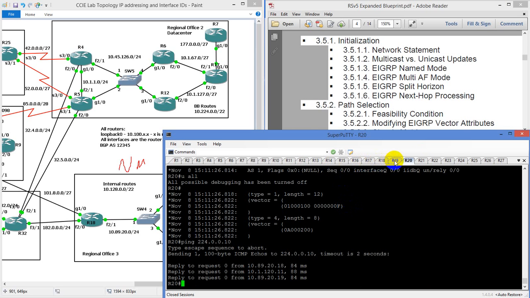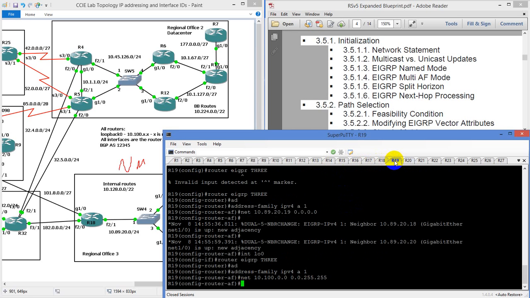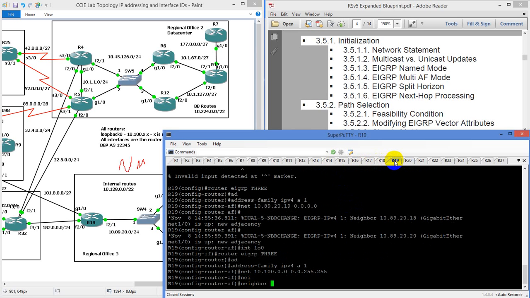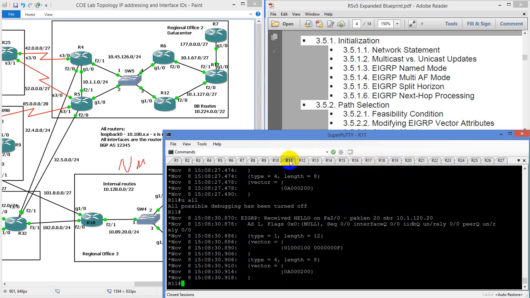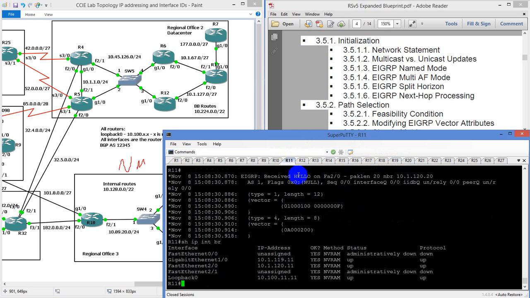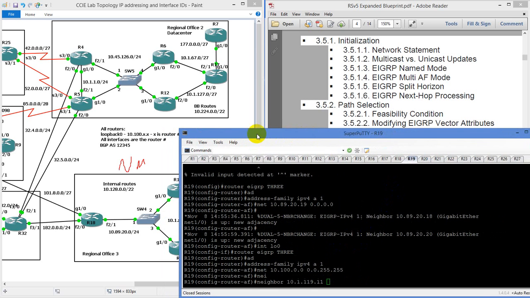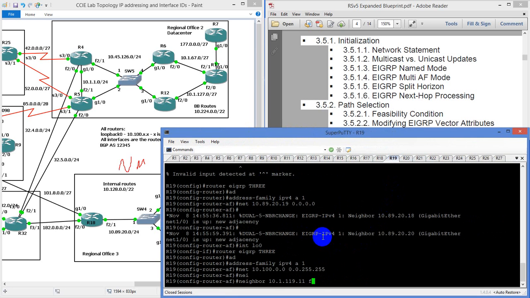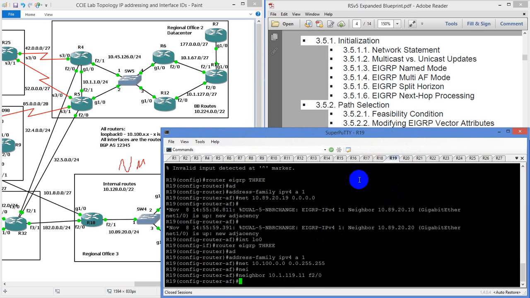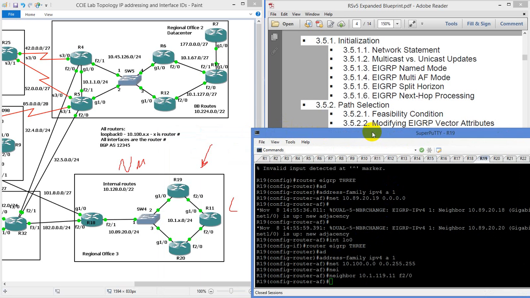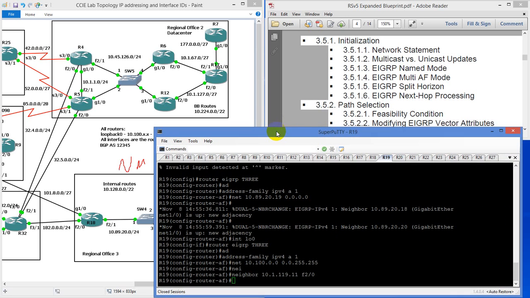So we're going to look at 11 and 19 now. We're going to go to 19, and we're going to type in neighbor, and it's going to be 10.1. Actually, let's go to 11 and make sure we get the right address here. Type in show ip interface brief. So this address right here, 19, and it's going to go out Fast2/0. We'll do the exact same thing on the other side, and that's going to be Fast2/0 or Gig1/0 on the remote end.